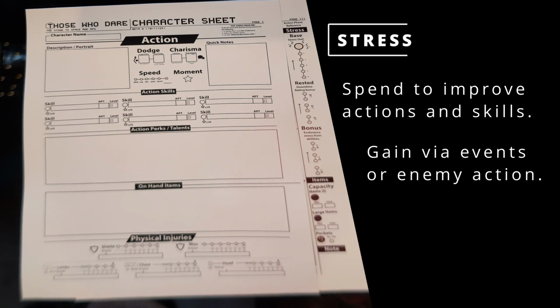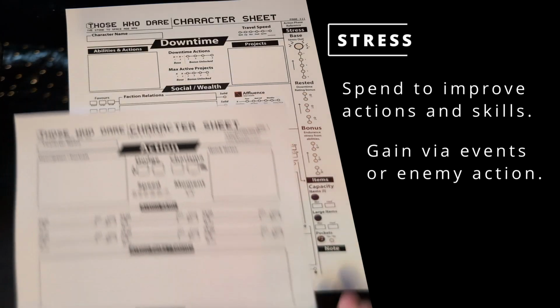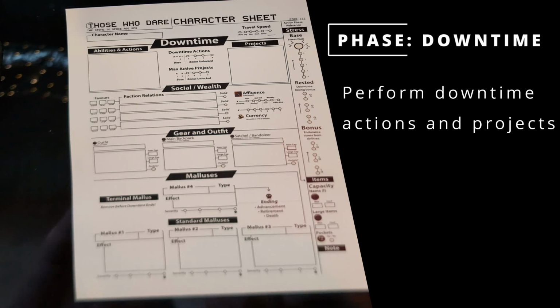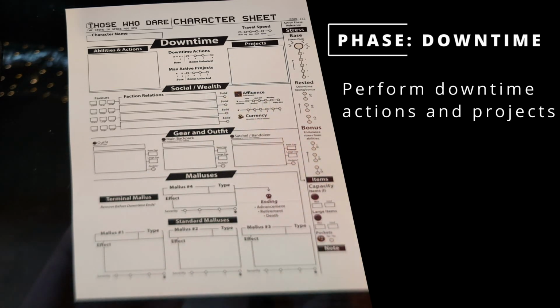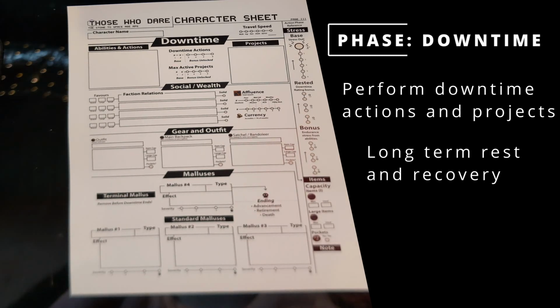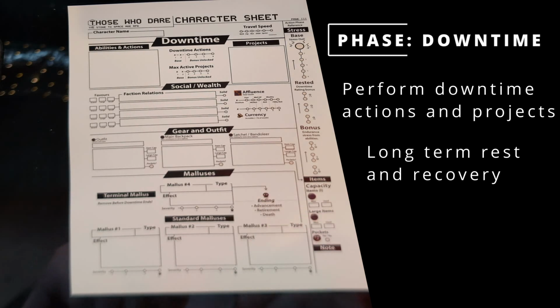Right, interesting. And then when we reveal the rest of that page, we have downtime. So downtime is where you're resting and recuperating, and it's also when you're working on longer term things, which are called projects. So here you've got your downtime action. So a downtime isn't just a night's rest. A downtime typically is at least a couple days of rest, but it can actually be weeks or even months.